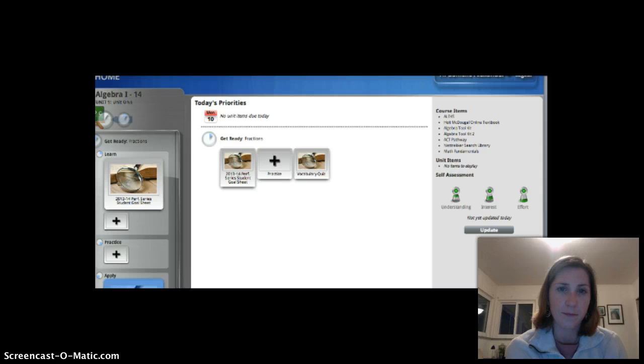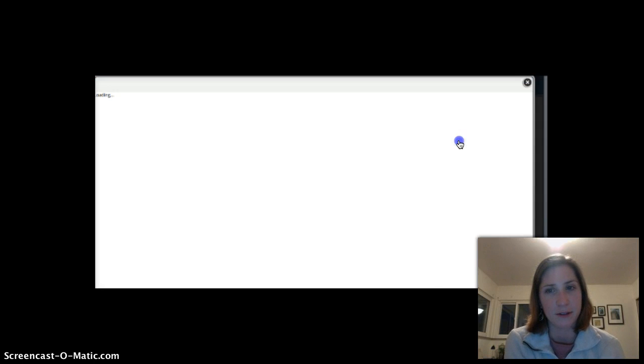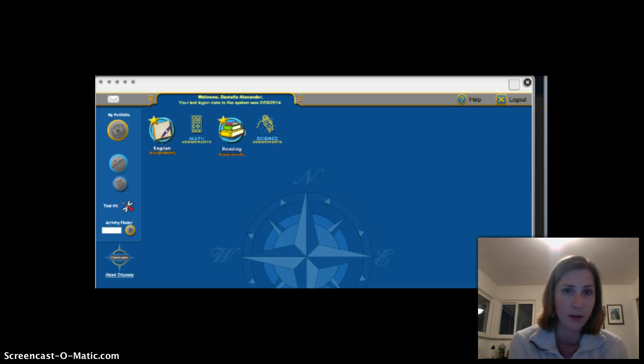The final course link I wanted to make you aware of is the ACT pathway link. In some high school math courses, this may be labeled as the PS pathway. That, again, is under course items in the right-hand side of a student's Buzz. When a student clicks that pathway, they will be directed right to their personalized learning path. This learning path is based on their latest Performance Series test. Here, again, is another opportunity for students to have further practice on the areas where they need to learn more. For math, they would simply click the math assignments right here.